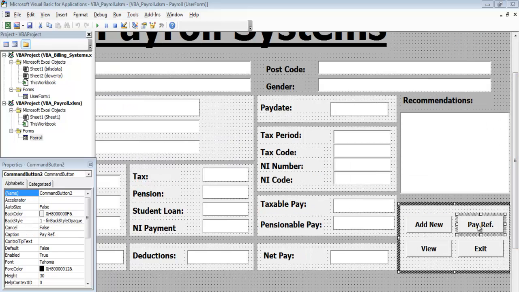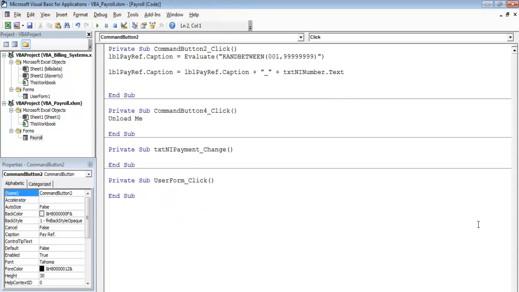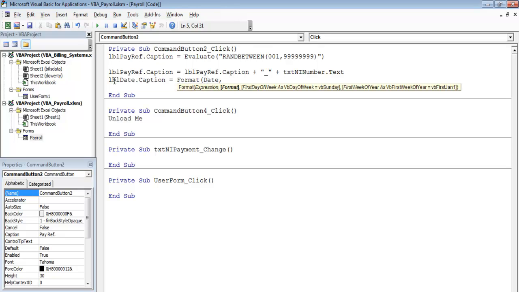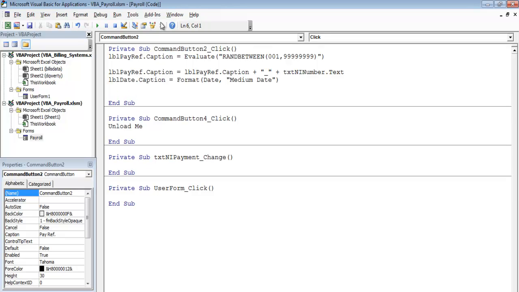So with the date, let's double click on pay and just right underneath here say lblDate.Caption equals Format(Date, "medium"), and close that, and that is the date sorted.